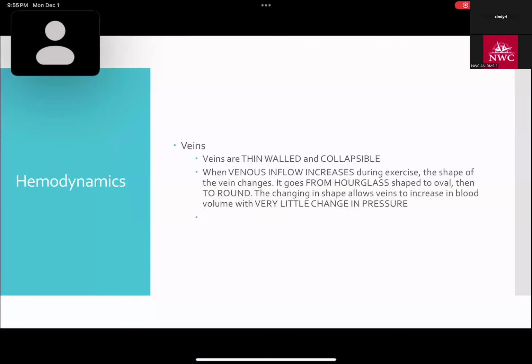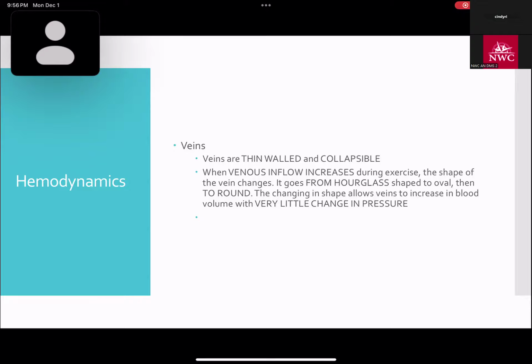Switching gears now and talking about hemodynamics, which is the study of blood, specifically talking about veins. So veins are thin-walled. They are comprised of three walls: tunica intima, media, and tunica adventitia. However, those walls are fairly thin, and because they are thin, they are also collapsible. So it is easy to compress a vein and completely collapse it, completely close the lumen, simply by exerting some external pressure. Just by putting pressure, either by pushing on the vein with your hand or with your transducer, you would easily collapse a vein because it has thin walls.